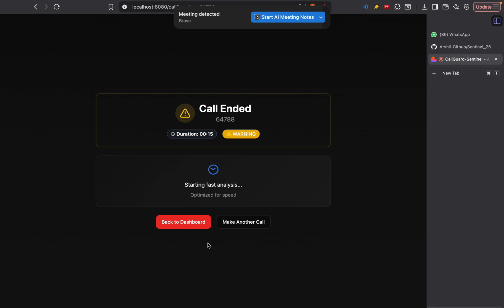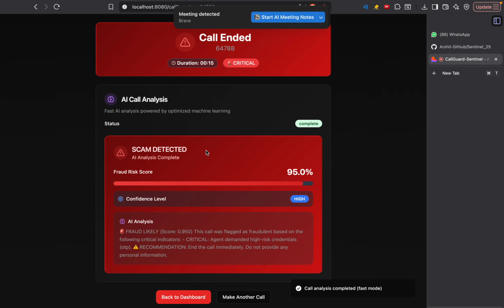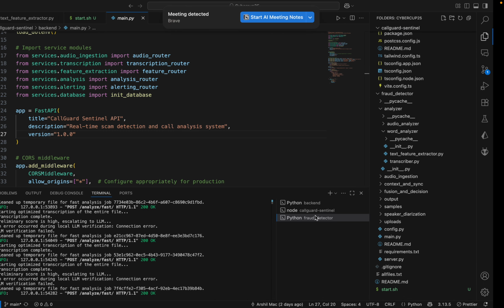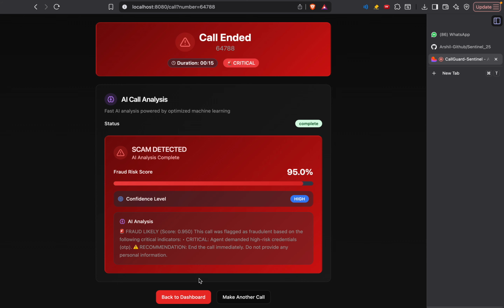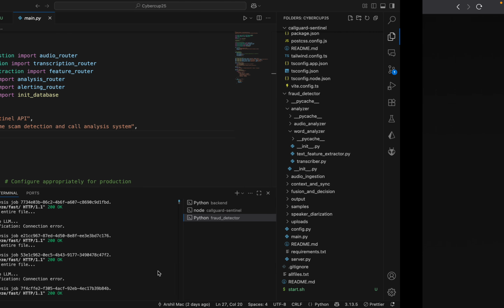So yeah, this was meant to be a scam call. It gave me a warning on the front end. This logic is purely front end based to run quickly, and then we are doing a backend call later. So as you can see, yeah, this was a scam. And let's go over the architecture for a bit. As you can see, we have a confidence score, a percentage of the likelihood of it being a scam, and the reason why it's a scam.